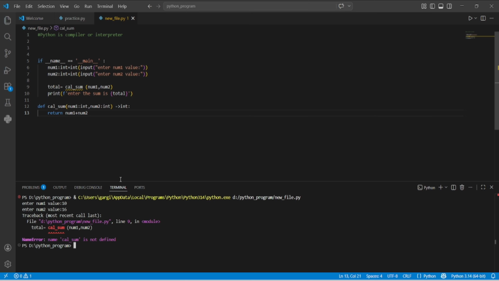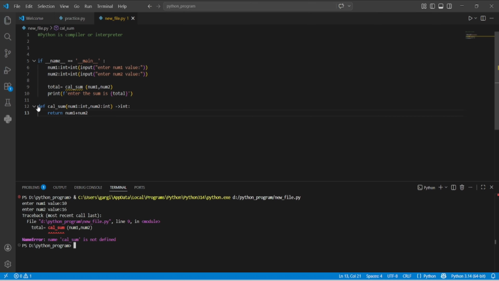You can think that this is defined here below, not above, but it is defined, right? So why is there an error? In the case of Python, we always have to define the function above.